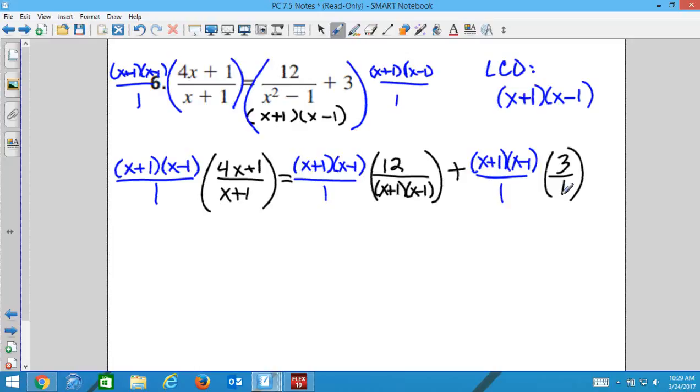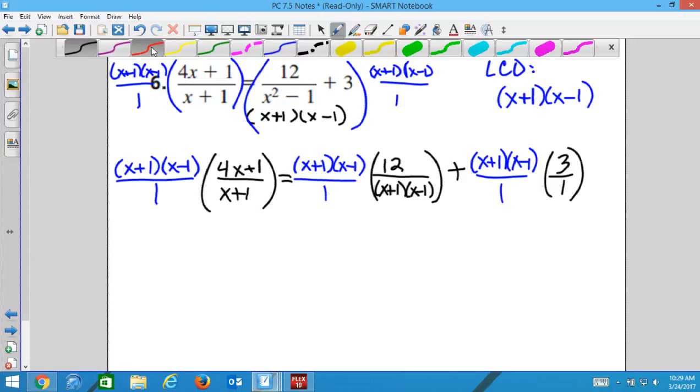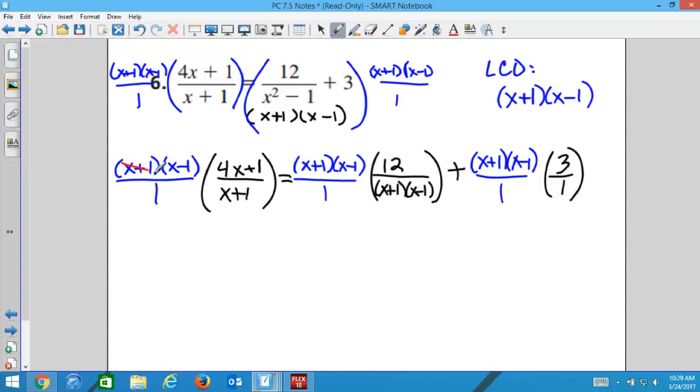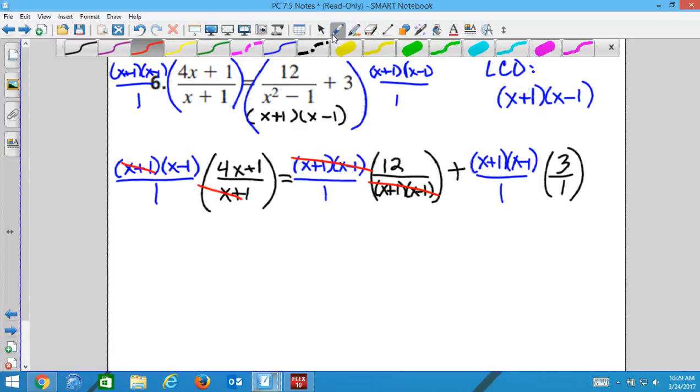All right. So then we go and we look, and we're going to cancel where we can cancel. We're going to cancel here, the x plus 1s. In the middle, we're going to cancel the entire x plus 1, x minus 1. And over on this side, nothing cancels, because there weren't any denominators here. What should happen is every time you have a denominator, it should cancel out, if you've done it right. All right, so what do we have left?